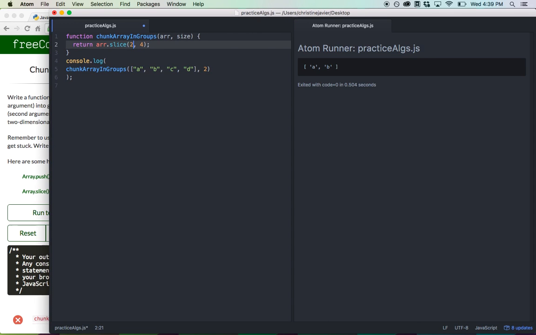Let's say 2 and 4. So we're gonna start at the second position, 0, 1, 2. So we're starting at C. Actually, we don't even have 4 elements. Well, 0, 1, 2, 3. That's perfect. So because it's exclusive, we're only going to go up to the 3rd element, not the 4th. Let's see what that looks like. C and D. All right, so that's how the slice method works.